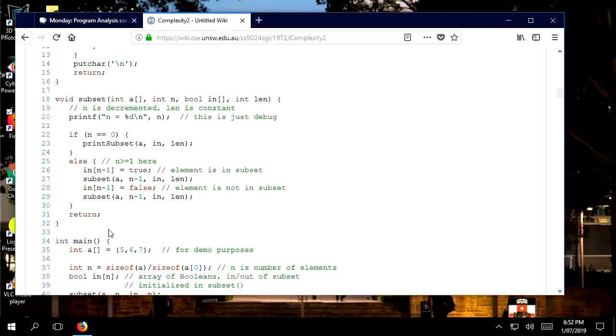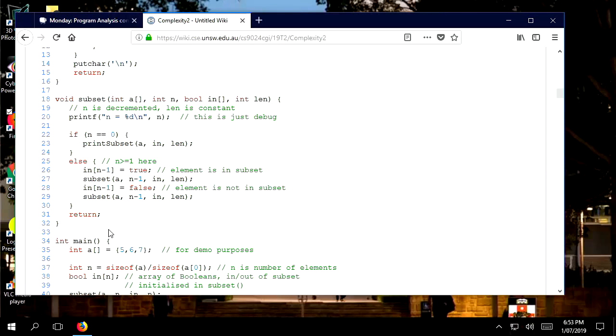Well, the first one gets decremented because I'm actually counting backwards in my array. n minus 1, n minus 1, n minus 1 every time. And you see, when I do the recursion, line 27, line 29, n minus 1. That's where it's going backwards.